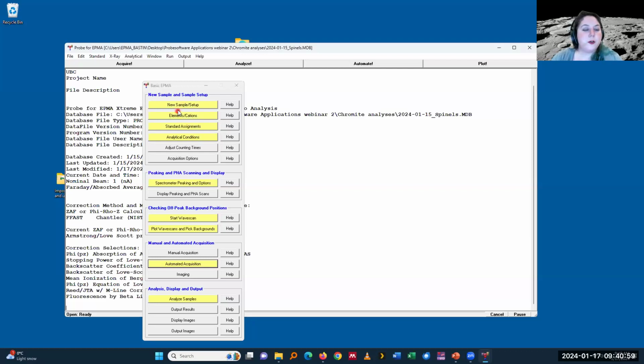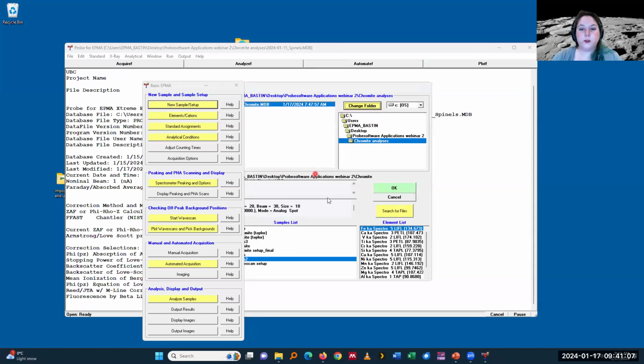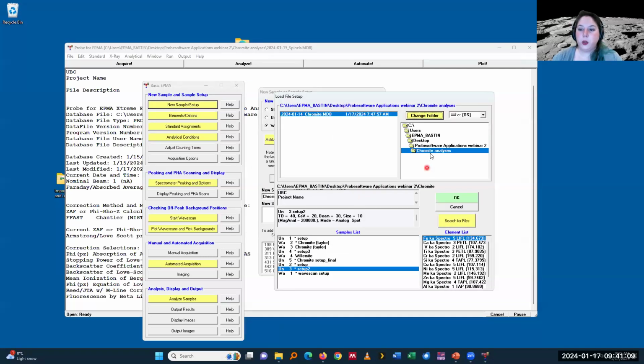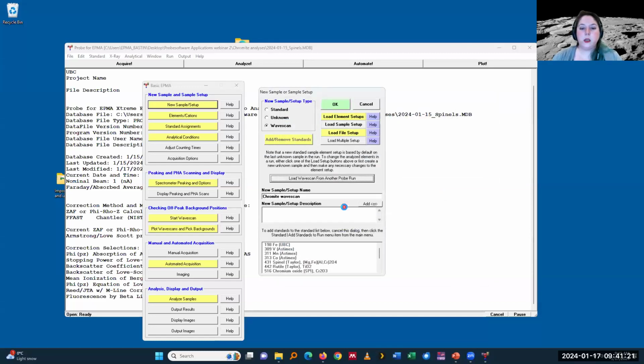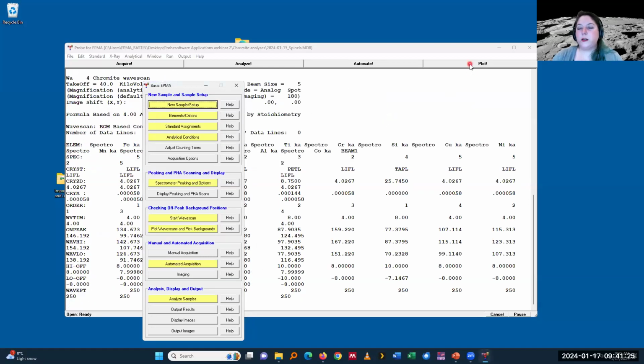Okay, I'm really running out of time. One thing that I also wanted to show is that we can acquire wave scans, but I can also load in wave scans from a different run. So I can just go somewhere and say, oh, I had a wave scan there, and load it in. Or you can acquire it directly.